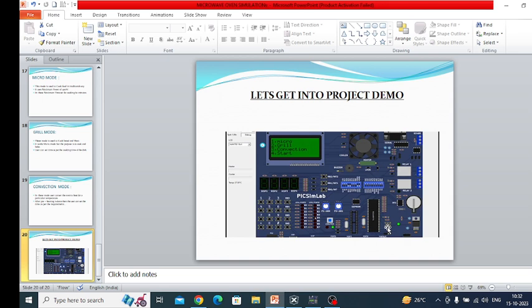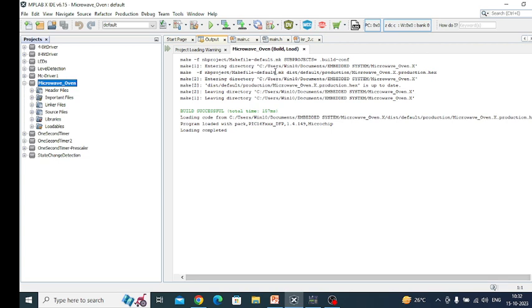So here I am going to open my MPLAB X IDE. I had already built the project, which is the microwave oven. Here I had also made a 4-bit driver, 8-bit driver, LEDs, level detection, microcontroller driver, 1 second timer, 1 second time prescaler and state change detection, as ma'am taught us. These help us to understand our project very properly and to be aware of each and every component. So here the microwave oven project is already built. Here I made the MCP file. So let's see our code.